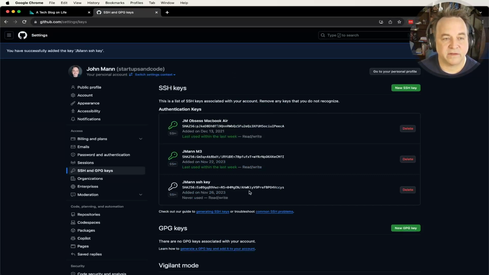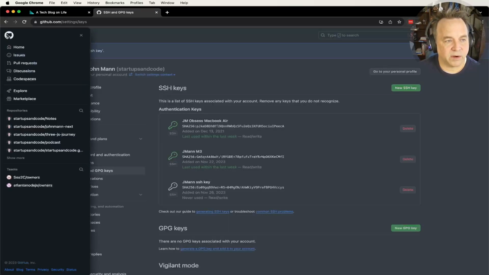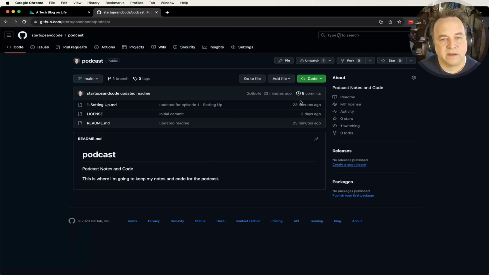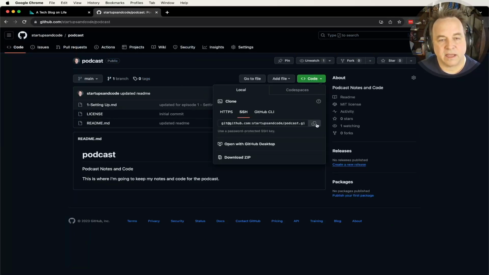So now that I have that SSH key, if I go back to my repos and I will go to my podcast repo, now when I clone it, I can actually copy this from SSH, not this one. And the advantage of that is I can actually do a lot of things without having a password. It will actually use the key instead of me having to log in every time I want to do it. And it just makes a lot of the coding so much easier in regards to Git. So that should be good to go. I'm going to pause for a second.